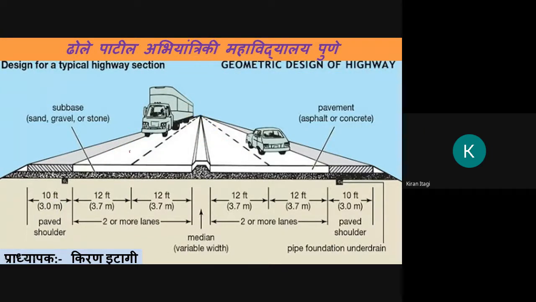Here we can see this is one lane, second lane, third lane. How many lanes are there? Four lanes are there. How many carriages are there? Two carriages. In the initial class also, in the first unit, I have said this to you. Carriages, how many are there? Two carriages. One carriage and second carriage. So just remember about the lanes and the carriages. Here this is nothing but a shoulder.